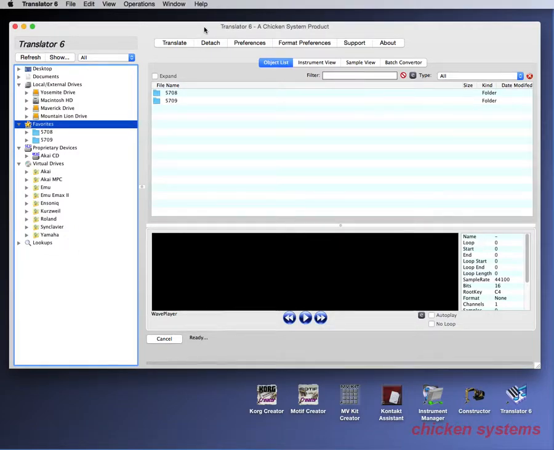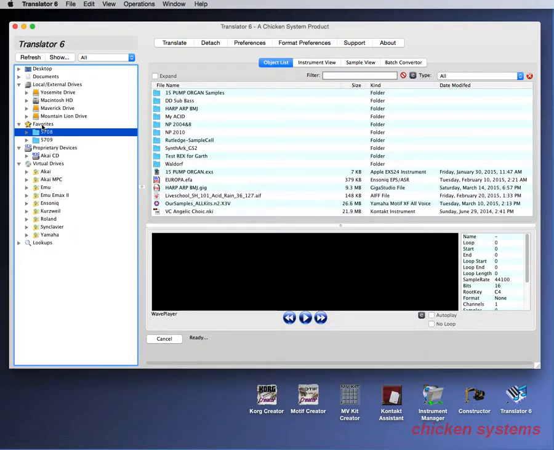Now, this isn't necessarily our favorite video, pardon the pun, but it is about creating favorites folders and removing them. Favorites is one of our favorite features of Translator, pardon the pun again, and it's a way for you to select on the interface some favorite folders that you like accessing all the time, so you don't have to drill down on the interface or do some exceptional things to get at them. So let's get at it.